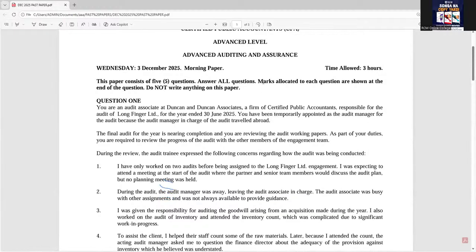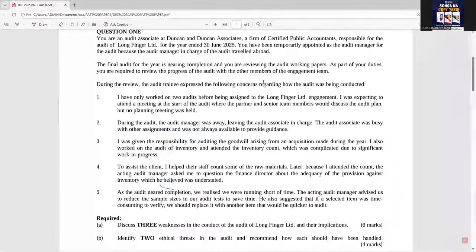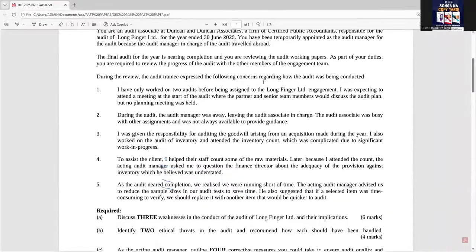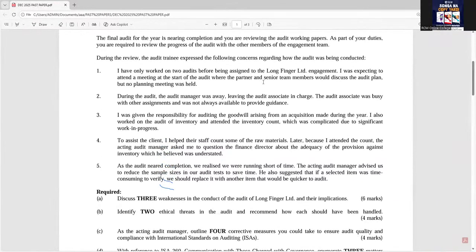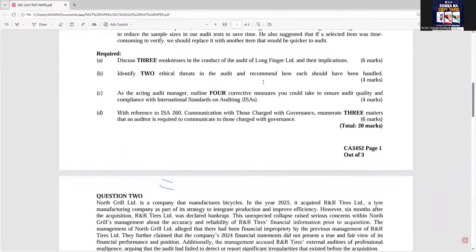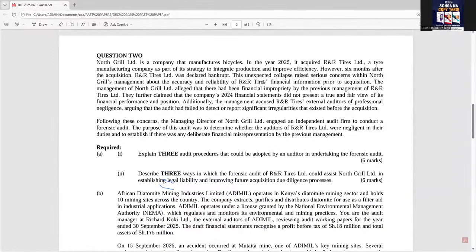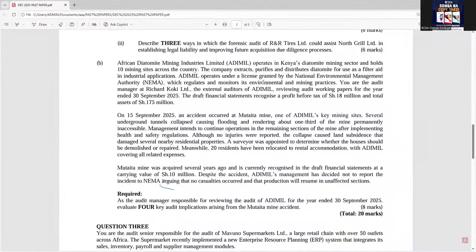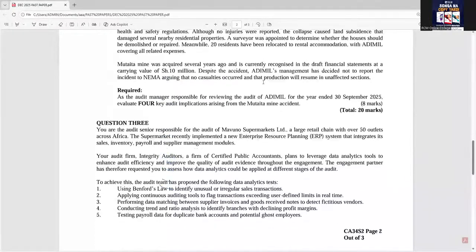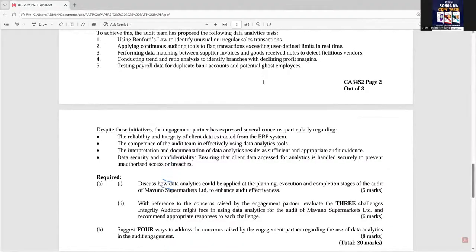If you look at how the questions are formatted, you can see they are case study kind of. So you're given long stories, then you have to synthesize or look at the case studies and of course be able to utilize them to be able to answer the questions. So you can see how they test advanced auditing. Long stories, you're given long stories, then a question. So the case study kind of questions in advanced auditing and assurance. This is not as to how you got used to having to answer questions in auditing and assurance.